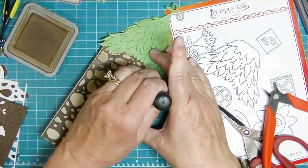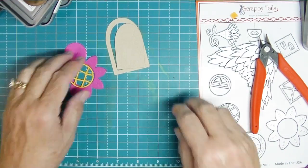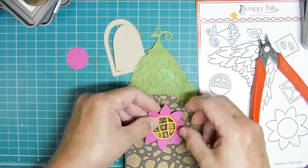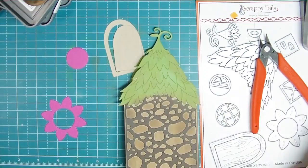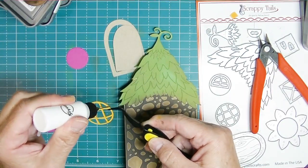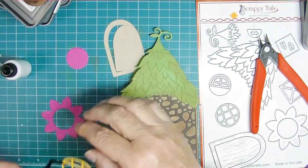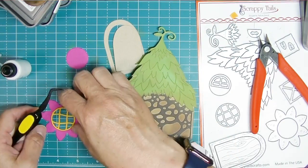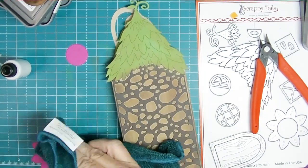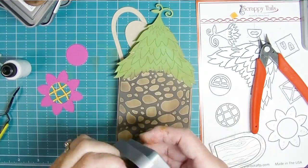So I pulled out Vintage Photo, and I'm just kind of blending that in. I covered the whole card front, and I did the edges of the card back. Then I die cut out the floral piece and this little yellow piece, which is one of the window pieces. I'm just going to attach that to the front of this floral piece. It's just slightly larger. It fits perfectly inside there. And there are a couple different options for windows there. There are some square windows, and then there's another circular piece that'll fit in there.